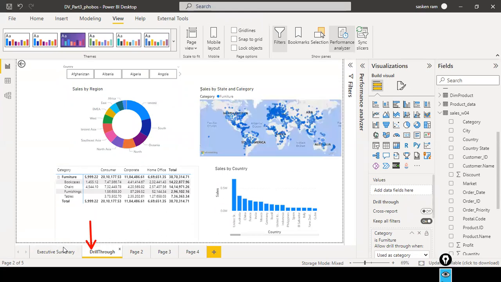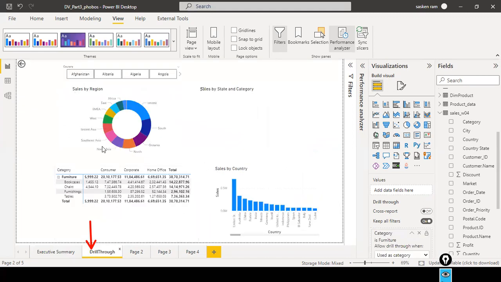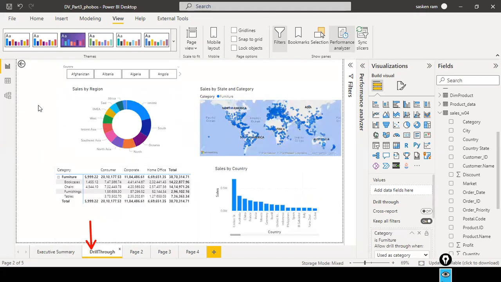Somebody is asking you, what is your salary, right? Take home, you just tell them, this is my salary. And you give drill through. And if you want detailed information, right click and click on the drill through. It will take you to the next page. You want to see the breakup, you can see it like that. This is a simple analogy, maybe, okay? With this, you should be able to understand, right?